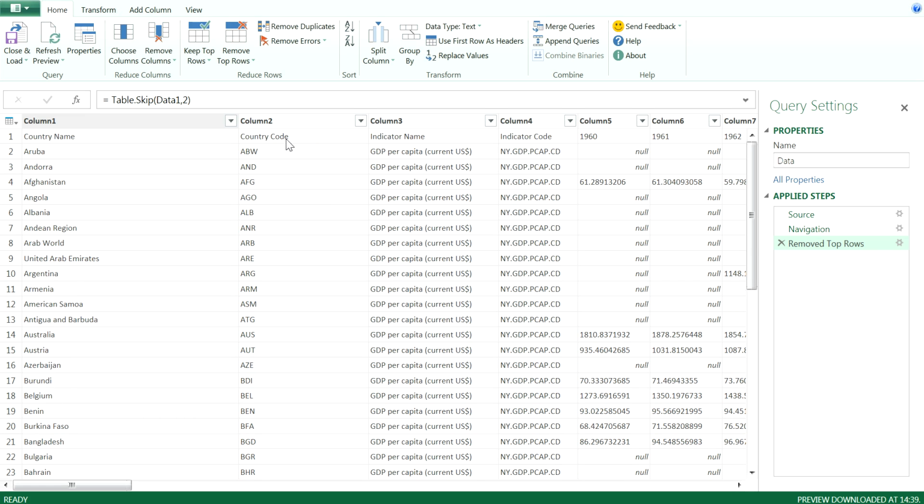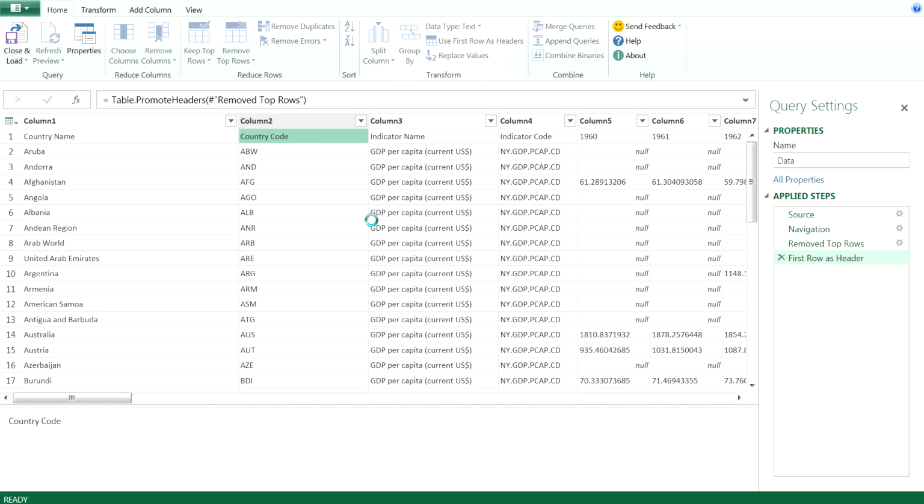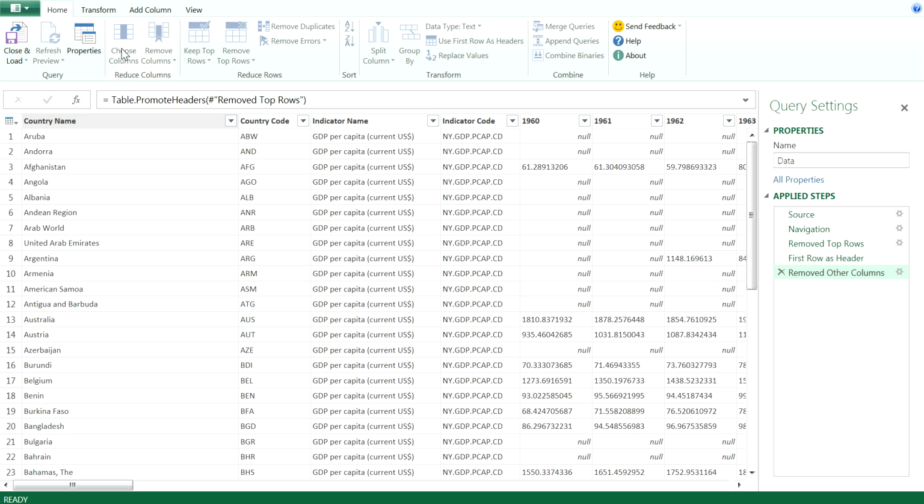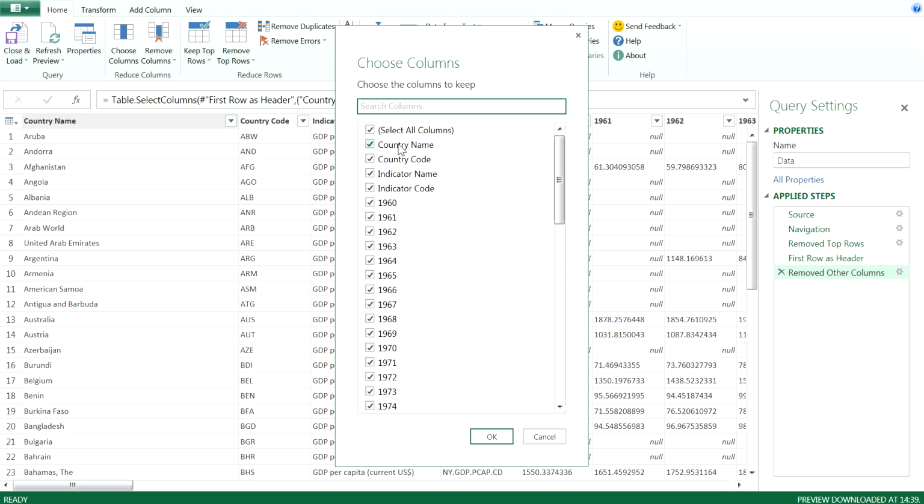Then I'm going to use this first row as the headers. Then just choose the columns that we're going to need. So country name, country code, and the date for the Freedom Index is for 2008.